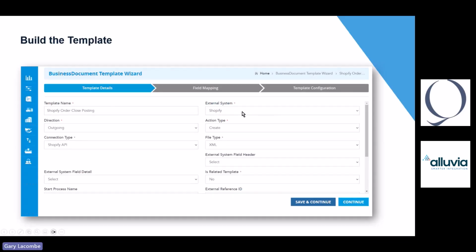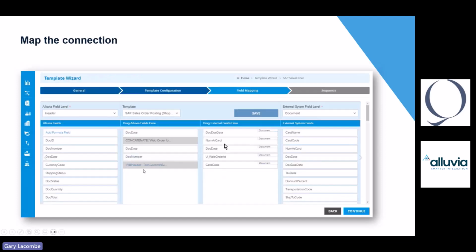So when we dig into the platform further, if you have additional integrations into the platform, say in this case, we're just highlighting a Shopify. So you'll have your EDI mapping, and then potentially you'll have another system mapped in as well. And a similar process takes place where we go in and we put in the details around the template, and then we'll create the map.